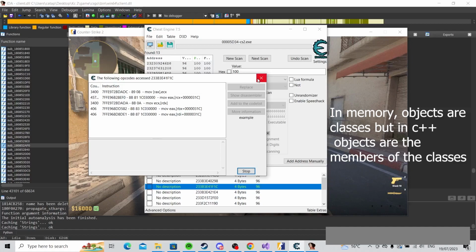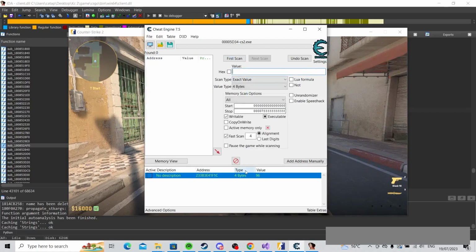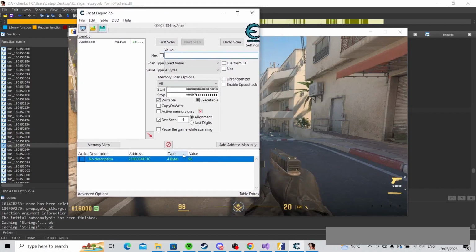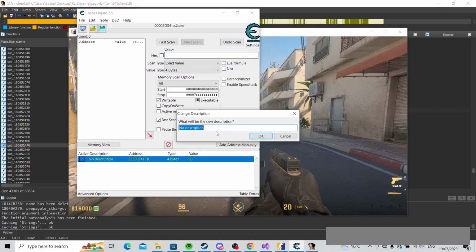So this is an object of a class. Health is a member of an object of a class. So this RCX or RBX or RDI is the local player. I'm just gonna clear things up to make our life easier. We're gonna change the description to entity, or you could just say local player address. This is the memory address.